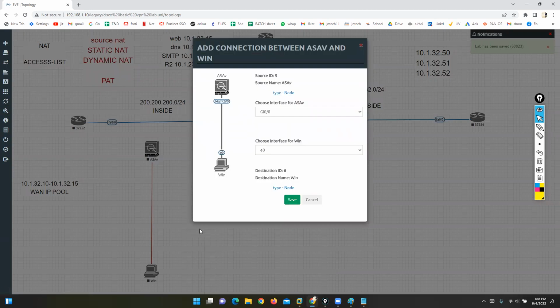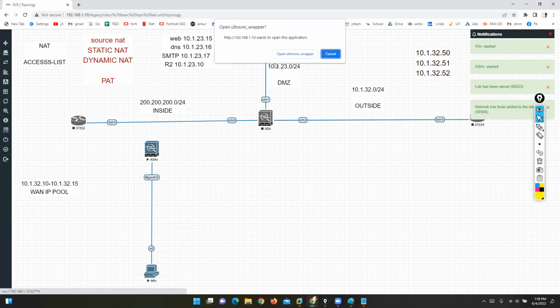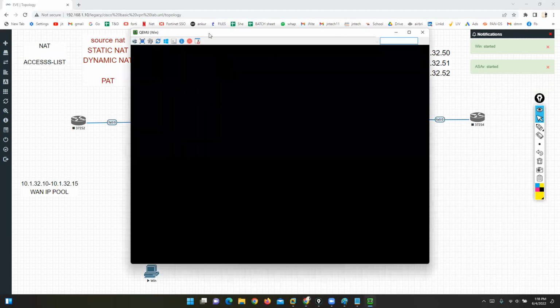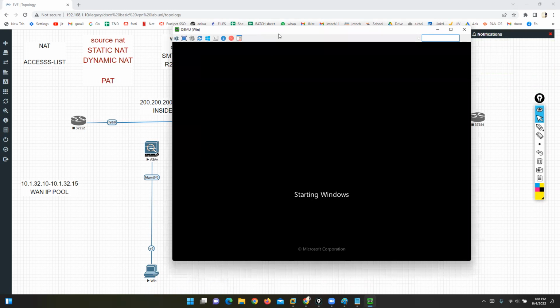So I'm trying to connect. And on this firewall, I have a dedicated management port. Save. Start. So in this topology, we have only 2 devices, one Cisco ASA firewall and one management PC. This is Windows 7. You can use any operating system for management: Windows 7, Windows 8, a server operating system, Windows 11, any.